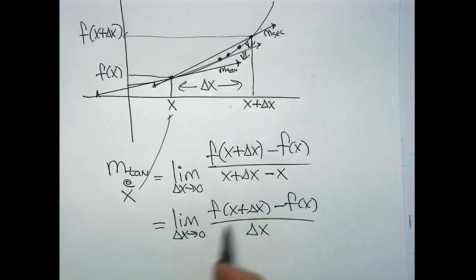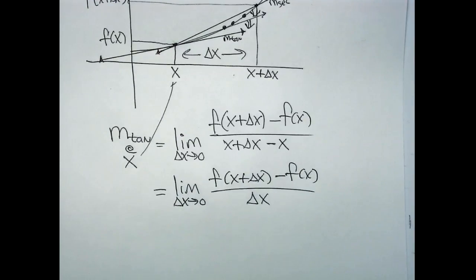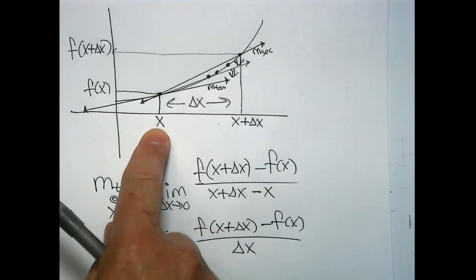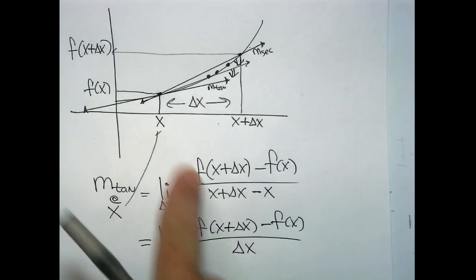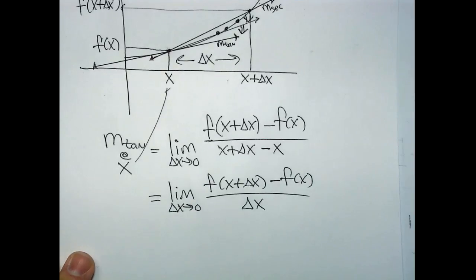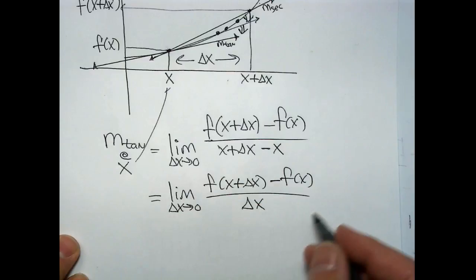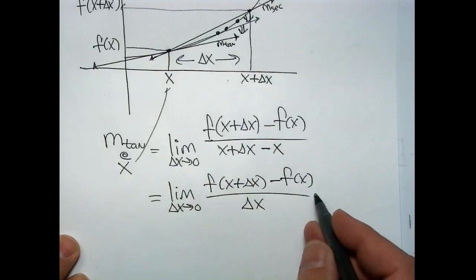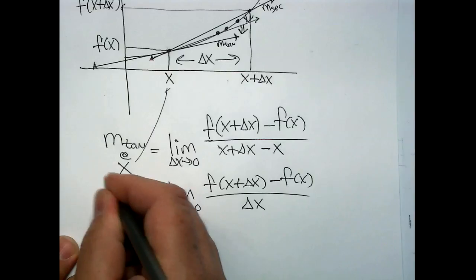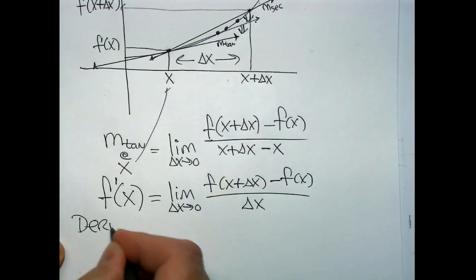Now you know how important it is to wait and be patient with delta x going to 0. If you do it too soon, you're going to get 0 over 0, which is neither the derivative nor the slope of any tangent line. But instead of plugging a specific value of c, like c equals 2 or something in here, we're going to leave x alone. In other words, for any value of c, for any value of x. What's going to happen over here is you're not going to get a numerical result anymore. You're going to get a function of x. The name of that function is f prime. We call this the derivative.